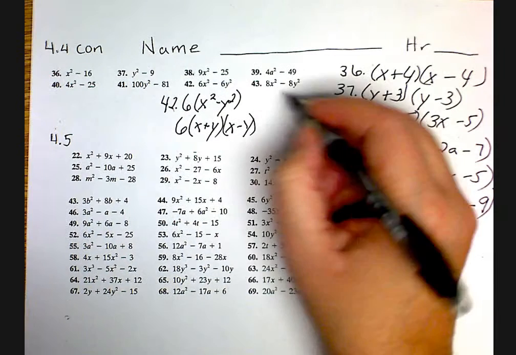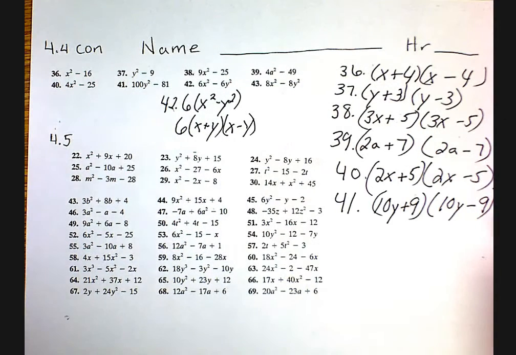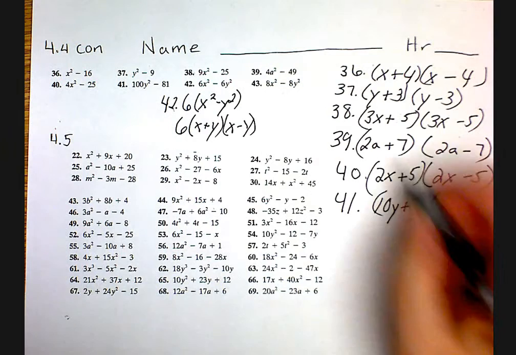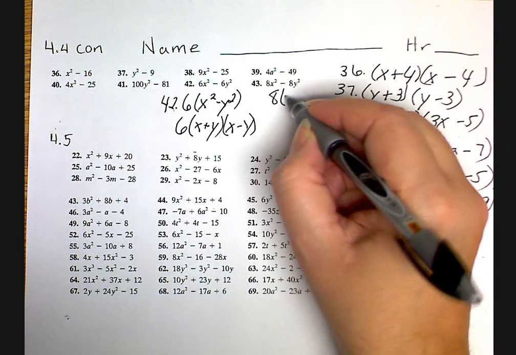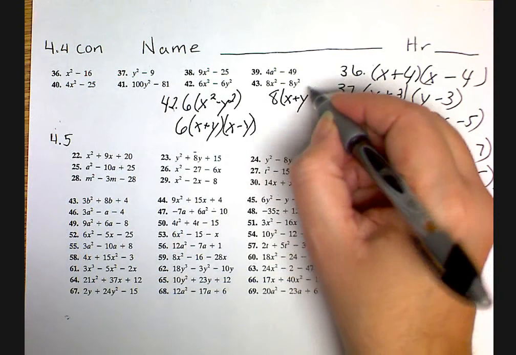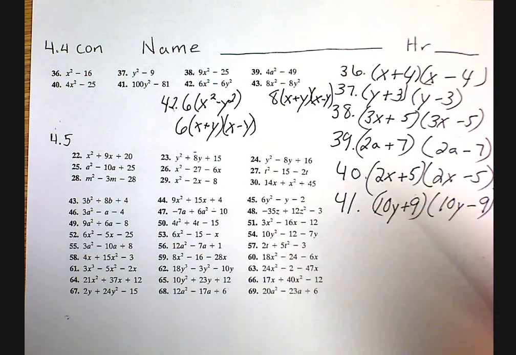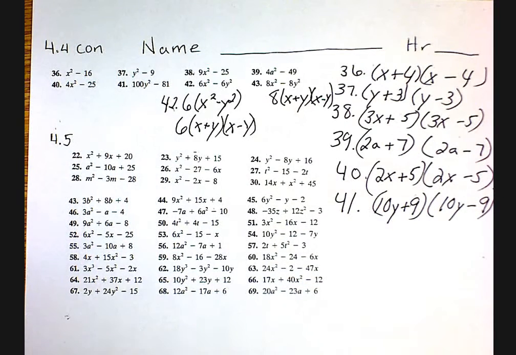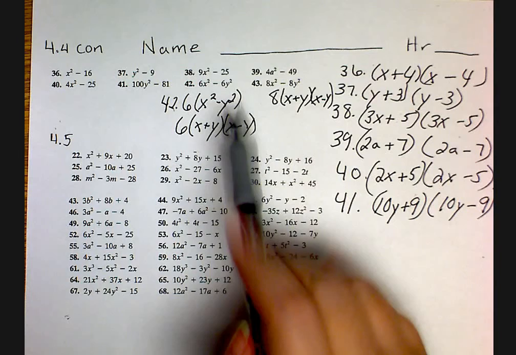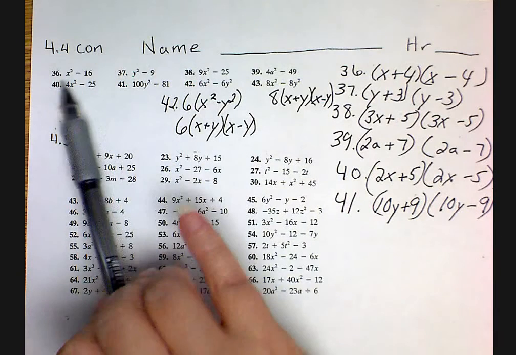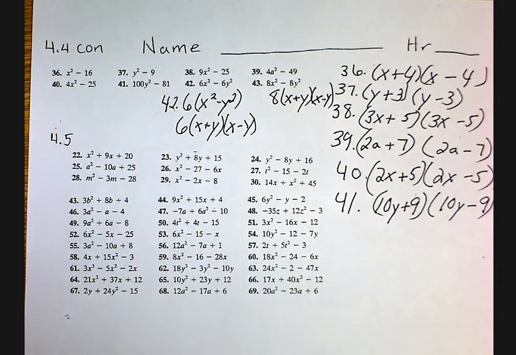So now we're at 43. Abby, do you know, you weren't here, were you? We'll go Matt. It would be 8xy and then x minus 1. Very good. All right. Questions about those? Those are the ones that you have two terms and one's a perfect square. Questions about the first ones?